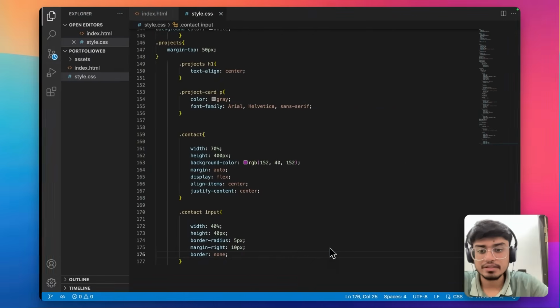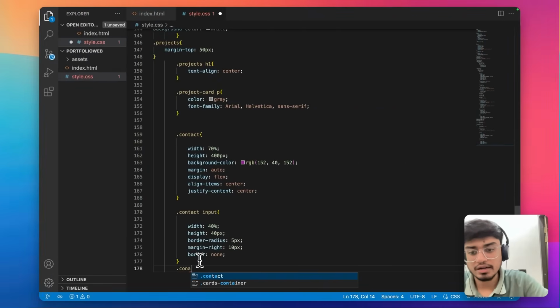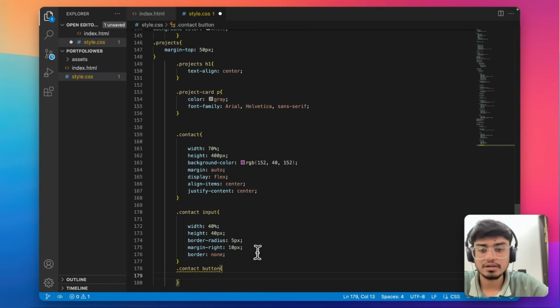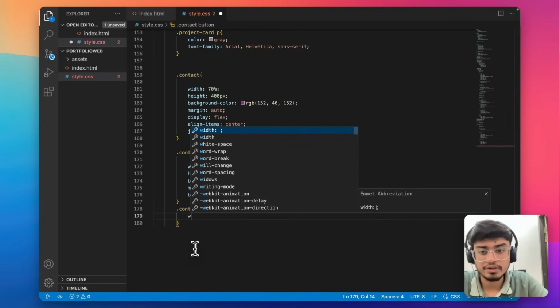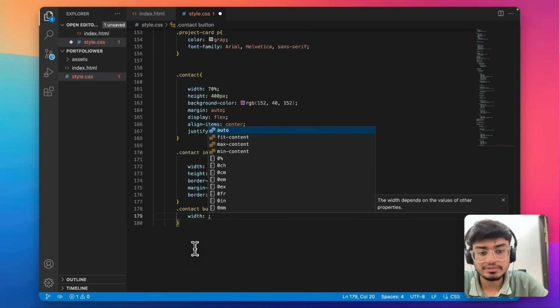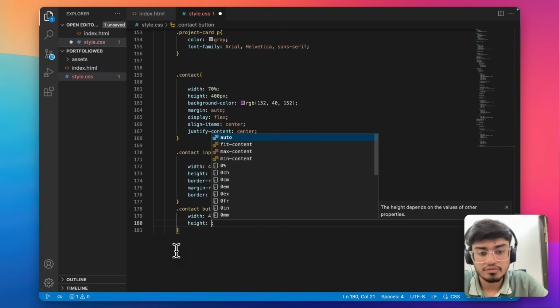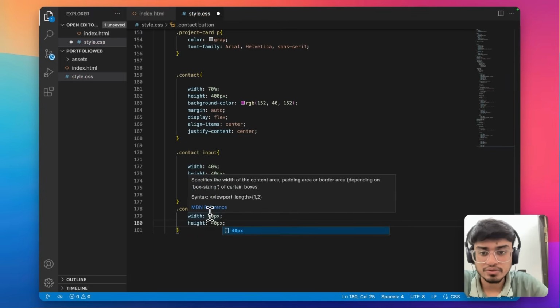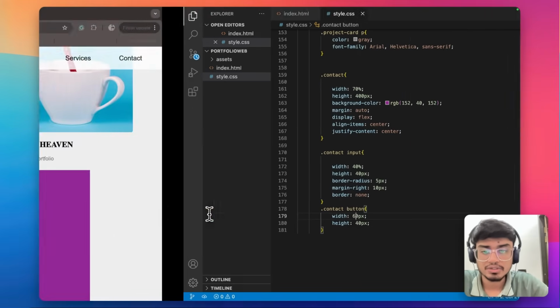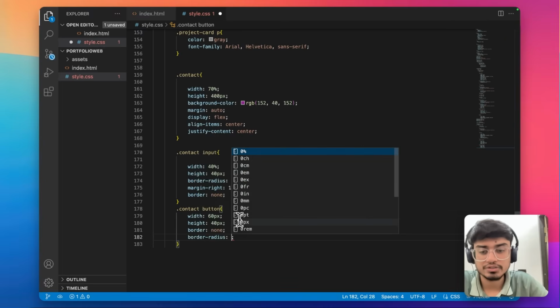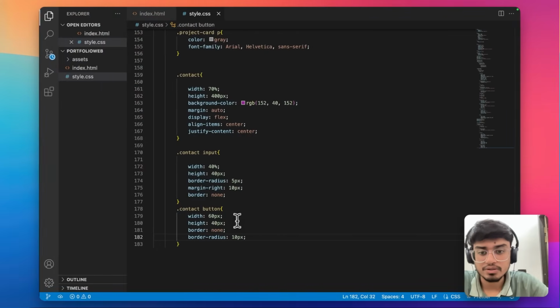Then this button, so dot contact button, I'll give width 40 px, height 40 px, so it should be around 60 px. Border none, border radius 10 px. 10 px is too much.